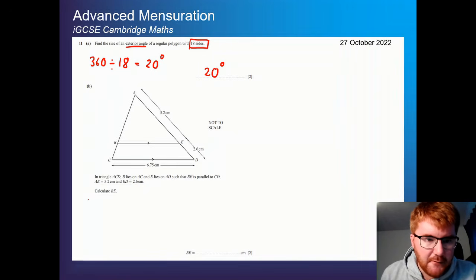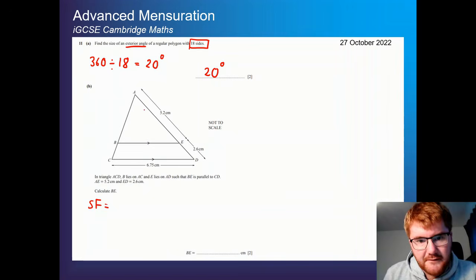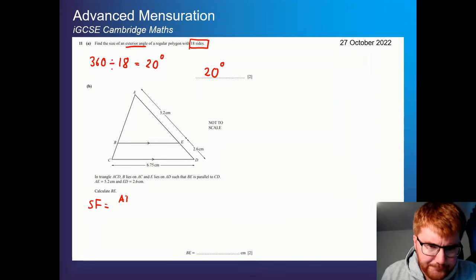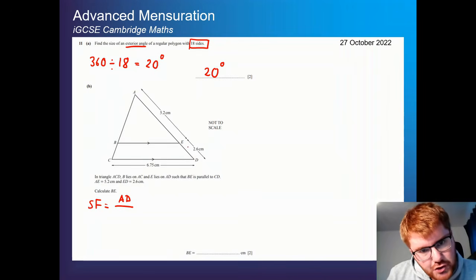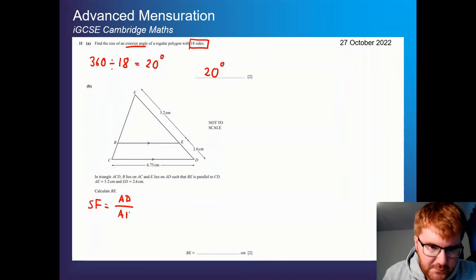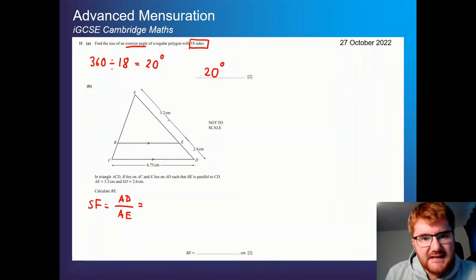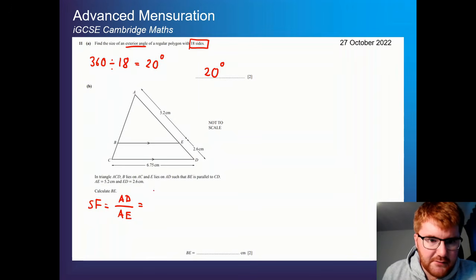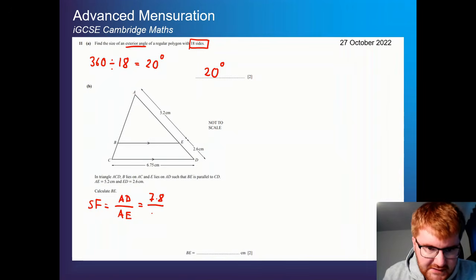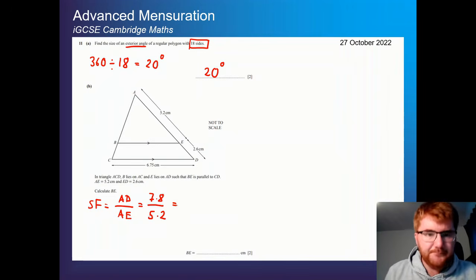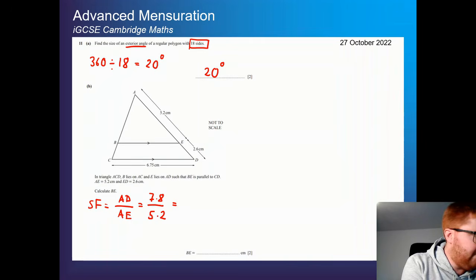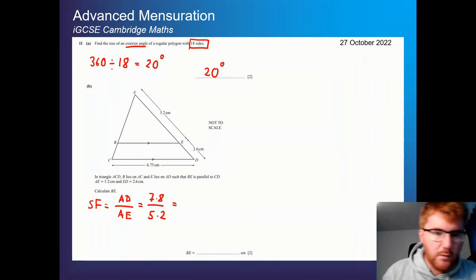So to work out the scale factor, as soon as I see these, I think scale factor, well, we're going to take the whole length of the line. So we're going to take AD and then divide it by this shorter length here, AE, to work out the scale factor. Now AD is these two added together, so 5.2 plus 2.6, that's equal to 7.8, and then divided by this slightly shorter side here, which is 5.2. And again, I was going to put it in my calculator here rather than going over to the complicated looking calculator, and that gives us 1.5.